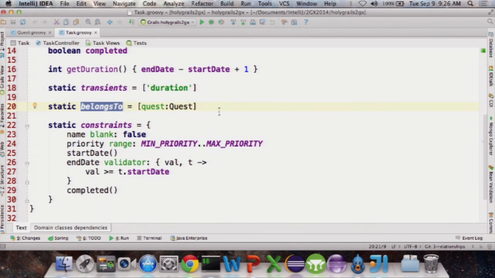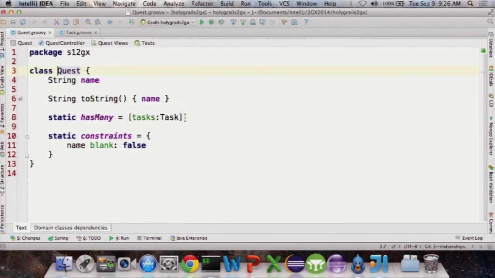So speaking of quest, the quest now has many in it, which has a map says task : task. This is the collection. This is an attribute of type by default of type set, which holds task instances in it. And this establishes my one-to-many relationship between the two. Now, the other thing that this does is it adds methods like add to tasks or remove from tasks. And whatever word I put in as the name of the attribute, that's what goes after add to.